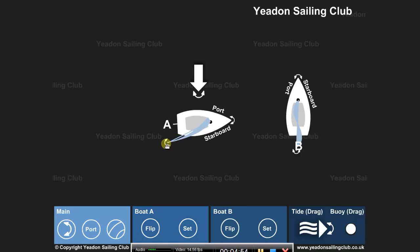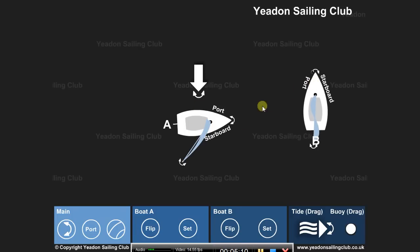Now the best thing to do is to control that by letting the sail out a bit more. The wind and the sail actually work more efficiently in this way. So rather than fighting it by pulling it in here, let it out, and the sail will take shape and the boat will move efficiently through the water.